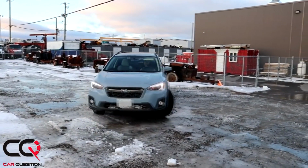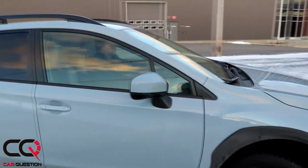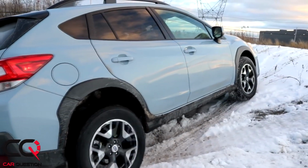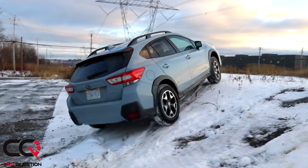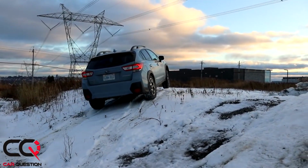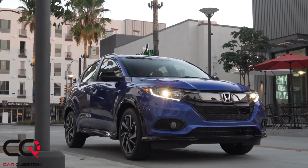You've got also the Subaru Crosstrek, Adventure Time, all-wheel drive standard, X-Mode to go into some really deep stuff. You've got great ground clearance, a lot of configurations possible, a lot of technology in the latest version of that Crosstrek. If you like to have fun in the winter, put on great winter tires, and this one will get you real far.